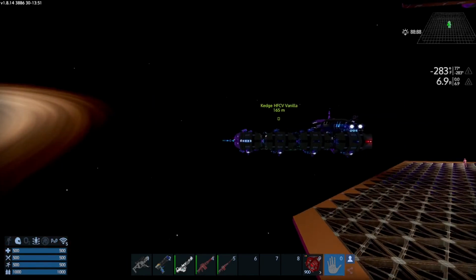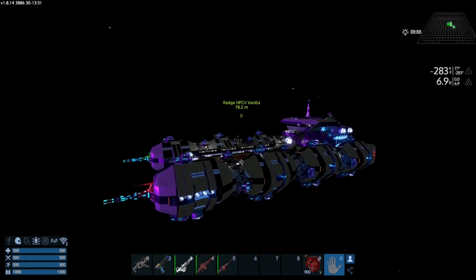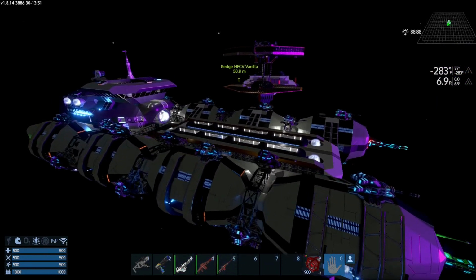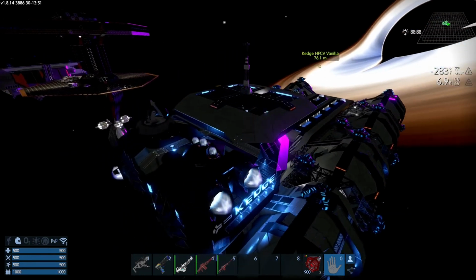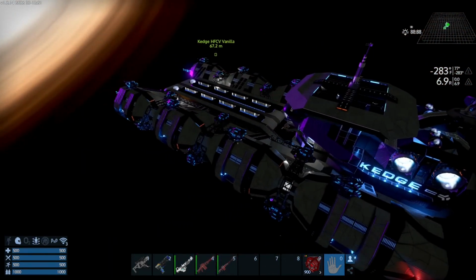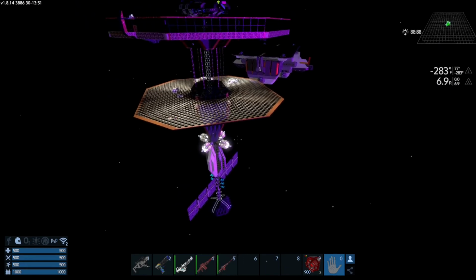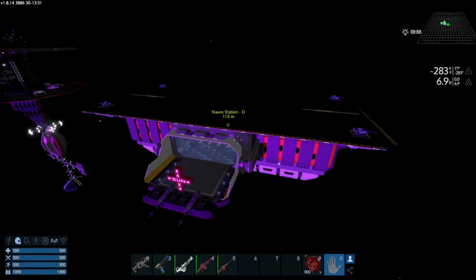Today, our blueprints to convert are the Kedge HFCV Vanilla by Bonedog. You can find Bonedog in the Anvil Discord. Bonedog is an active member of the Builders community. We're going to convert this ship to an orbital patrol vessel and a patrol vessel that operates in a planet's atmosphere.